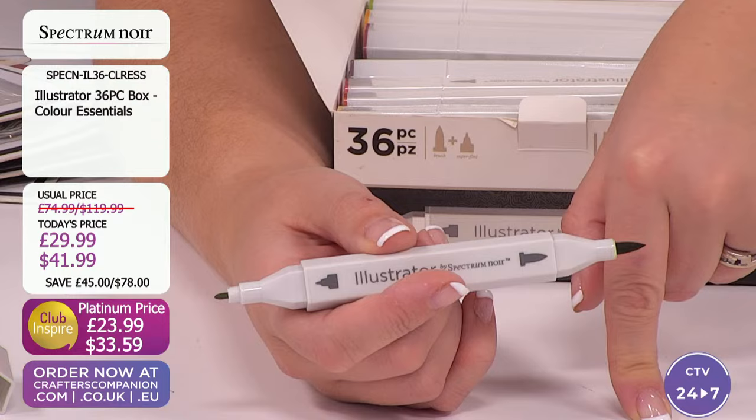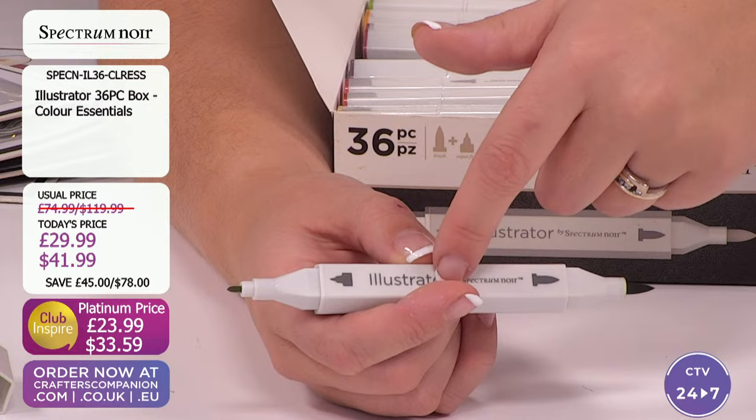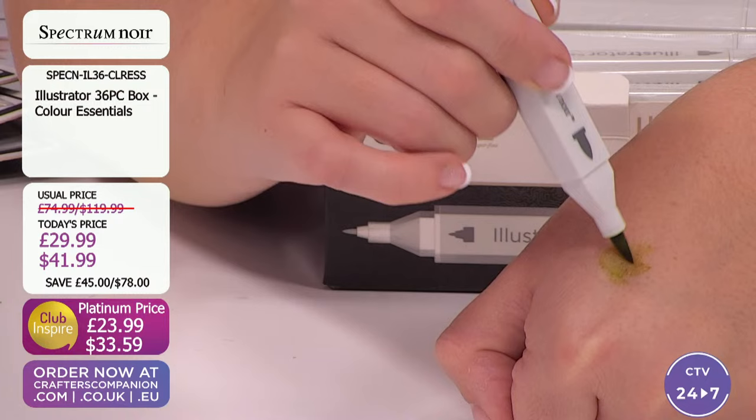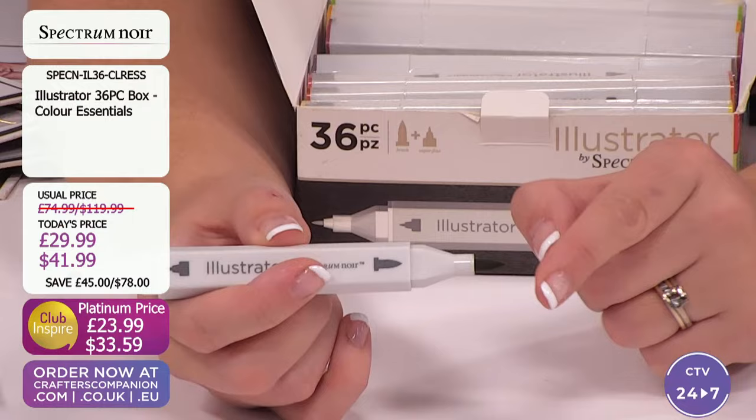So you've got a transorb in the middle here that is infused with ink. These are the biggest pens that we do, with the most amount of ink in. But that nib there, and I'll just show you, it's almost an indestructible nib. You can see how the ink is pooling on the top as well. It's absolutely brilliant how it works. So you can see there, that nib is what pens dream about.